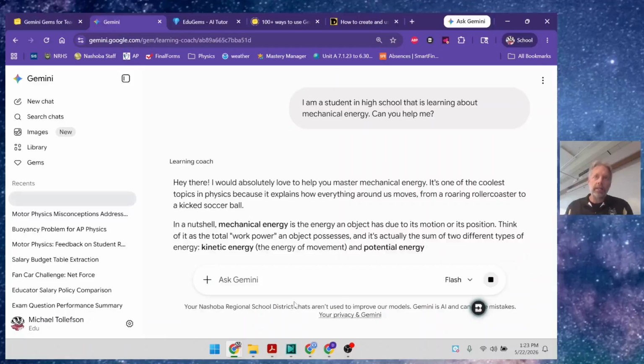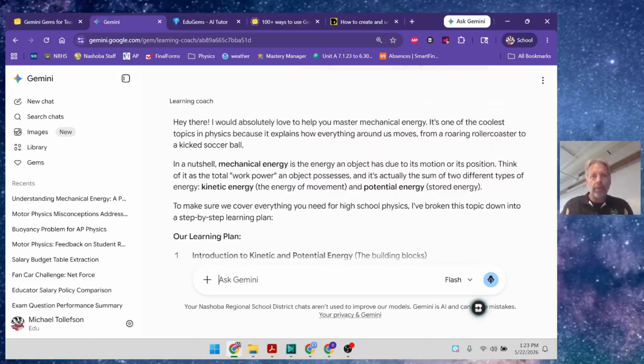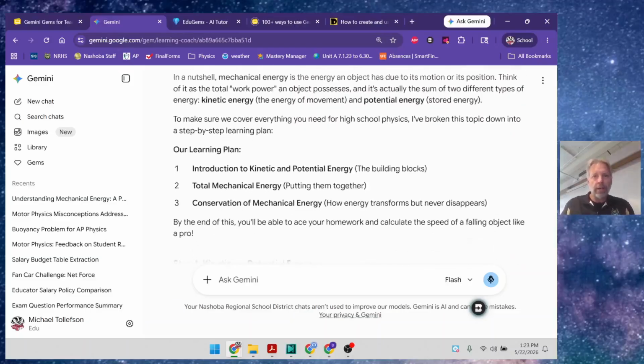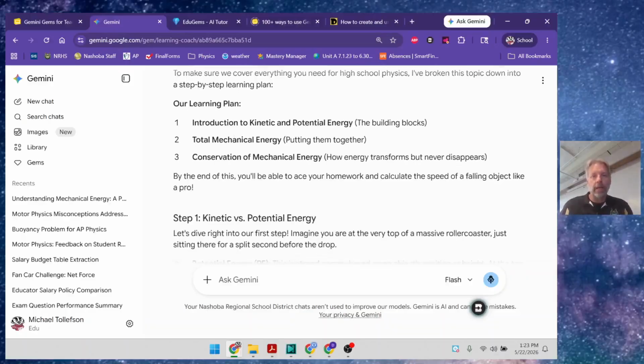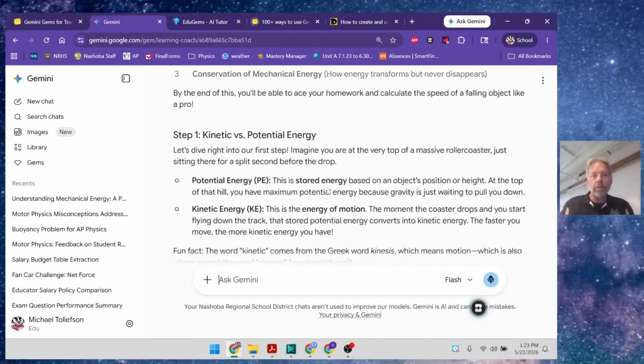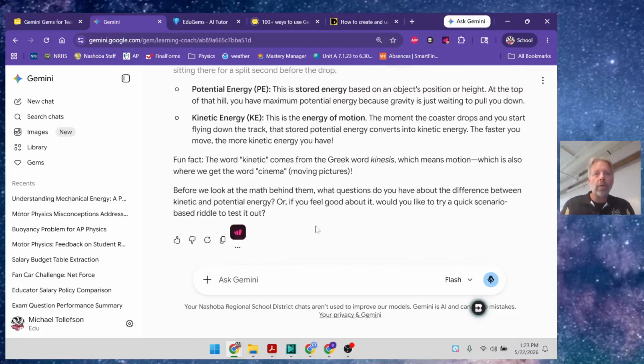I can show what's behind the scenes. What's behind the scenes is that it's going to act as a learning coach, which is something we will end up selecting as an option when we make our own custom prompt. It has a persona where it's going to be really positive, saying I'd love to help you, that kind of stuff, and it takes you through some things. It focuses on the two key things that, as far as I'm concerned, are kinetic energy and potential energy, so those are listed there. It has a learning plan, and then it can take you through some things. So it's starting to do all of that.